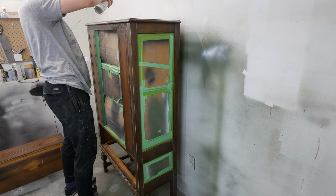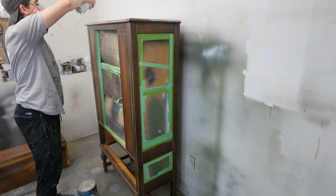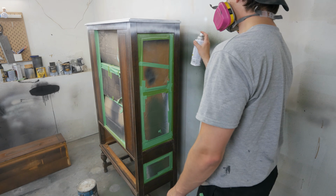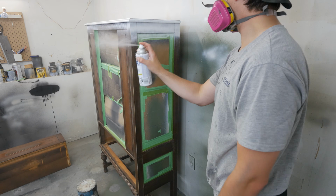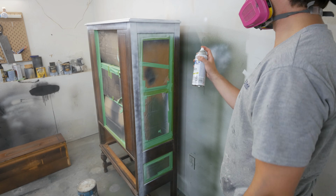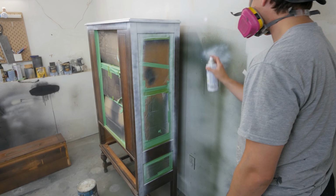After finishing our sanding and cleaning up the dust, I grab some Rust-Oleum white primer in a spray can. So we're just going to spray this over the entire piece. We want to spray a nice coat of this stuff on so we don't have any bleed through, and simple as that.